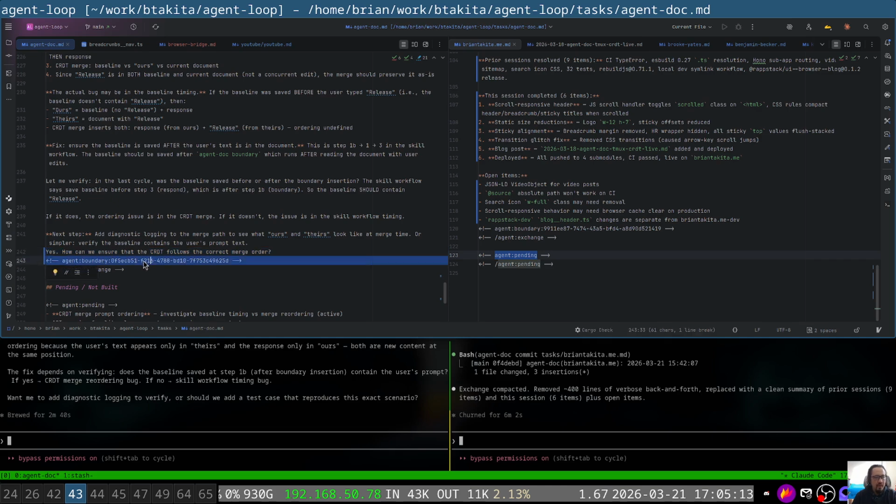So I now have these agent boundaries. I don't know if I've mentioned them in any of my previous casts, but we create this agent boundary which is put in place because when we do a patch into the exchange component, you can either write before or after the boundary.